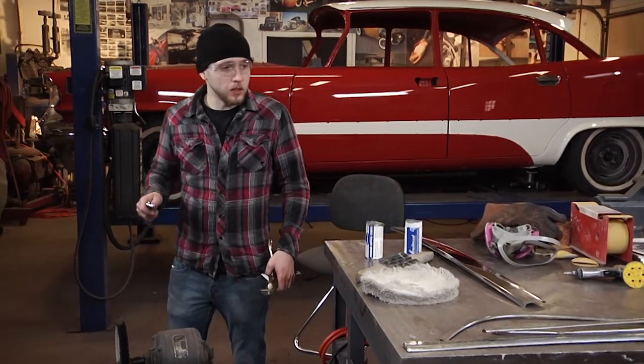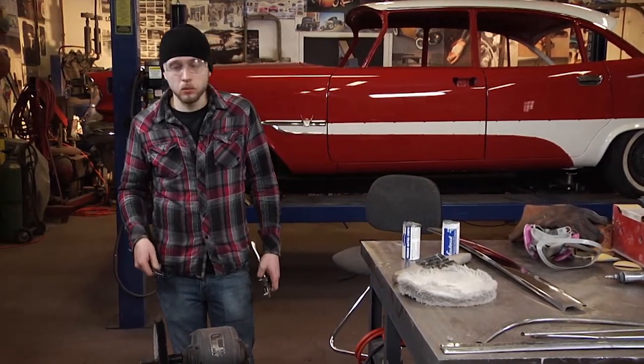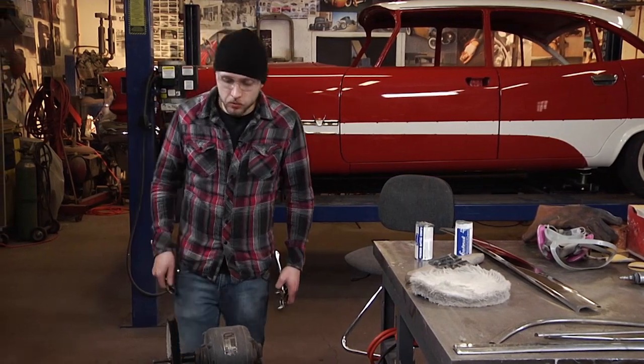Now that we're done with the initial coarse cut, we're going to move to the fine cut. We're going to have to switch out the wheel for that.